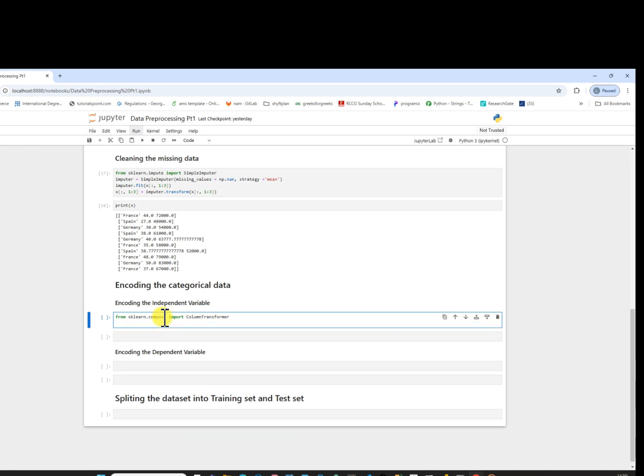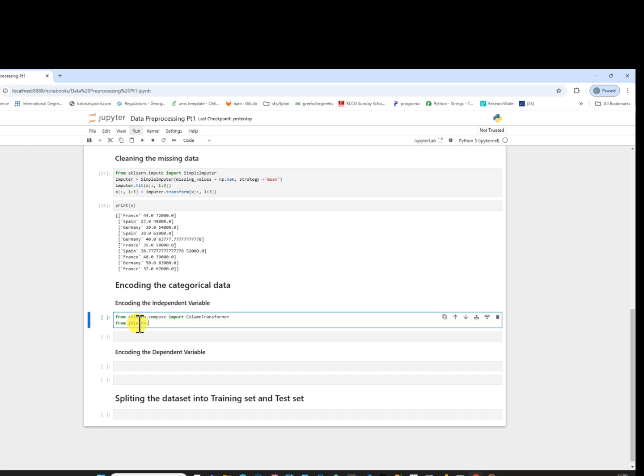Then we are also going to use, from scikit-learn, we are going to import preprocessing. If you can't type like me, probably you can also copy, but make sure you are careful so that there will not be an error in what you are copying.